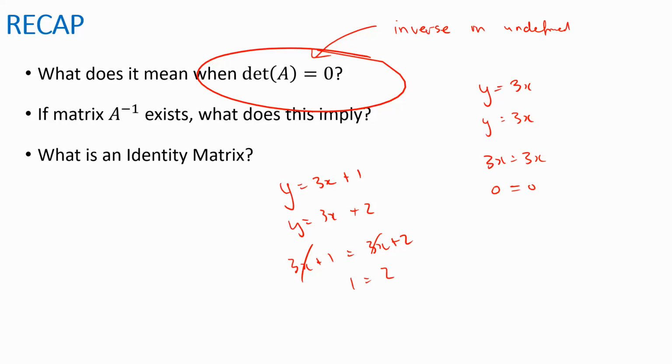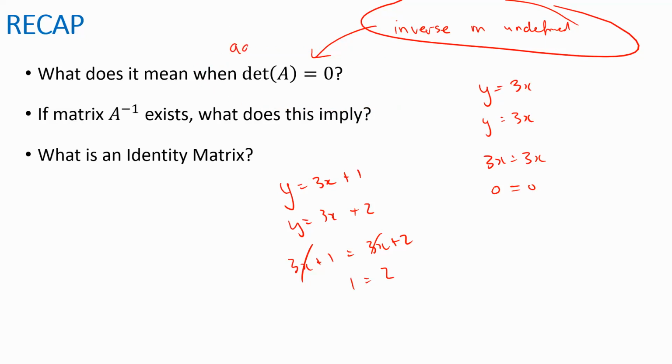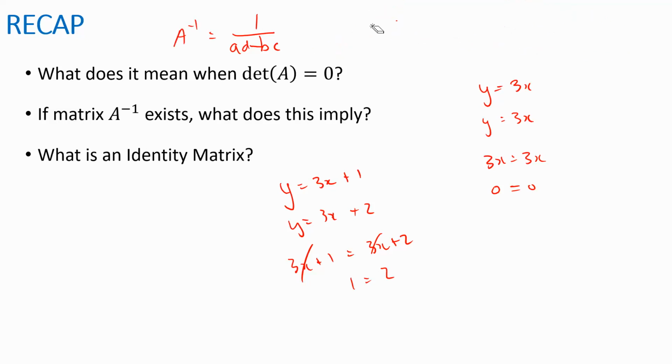Why is it that when the determinant is 0 that you said the inverse is undefined? How do we know that? Just in case you forget this definition, how do you know that? Why is it true that when the determinant equals 0, you do not have an inverse? What was the reason again? The determinant is AD minus BC, I think. Yep, it is AD minus BC. Fantastic. This is the formula which in the very last slide I showed you the proof for the inverse formula.